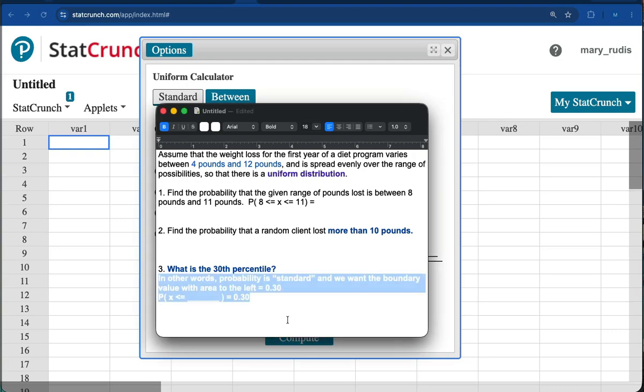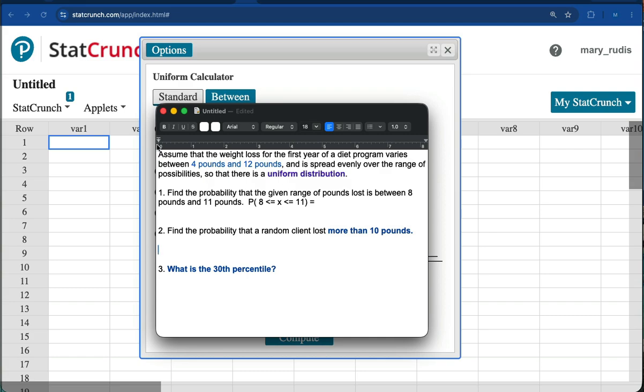This is another video in our series on descriptive statistics, where we're reviewing how to solve probability questions and statistical questions using StatCrunch. So this is going to fall into our StatCrunch playlist, and it's going to be among the videos that talk about continuous probability distributions and how we answer probability questions.